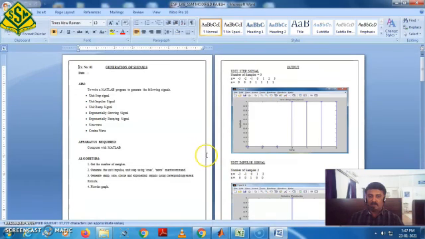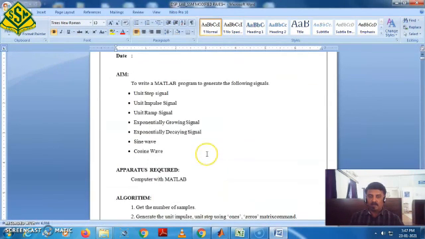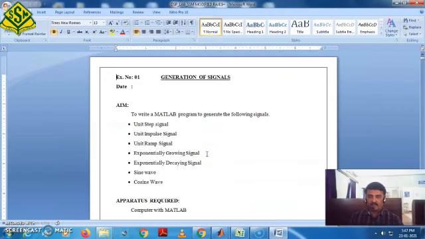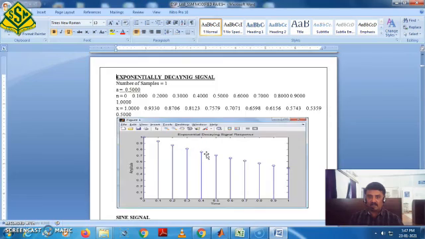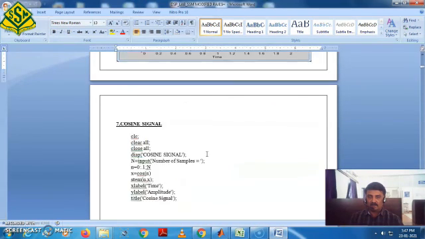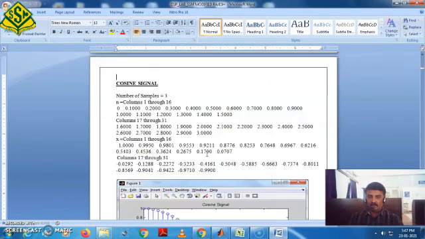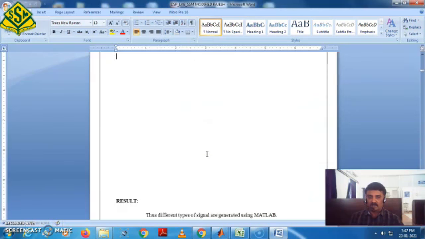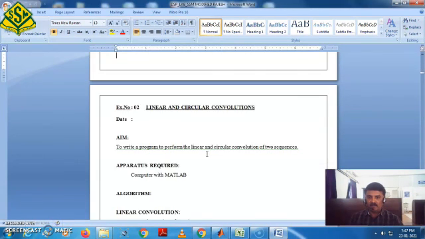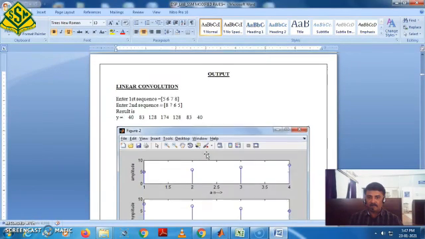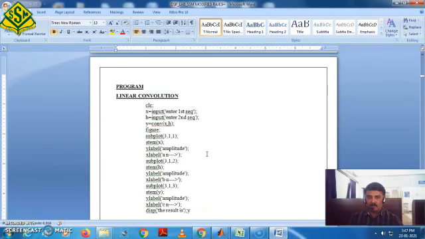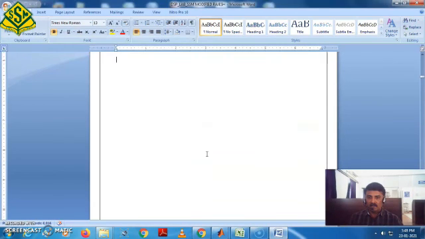See, this is the file I am going to share with you when you come to the lab. It starts from generation of signals. So in your record, as per the principles or instructions, you need to fill up the record with the help of the theory available in this particular file. Your output files, you need to take a printout and paste it on the left hand side of the record, our linear program.